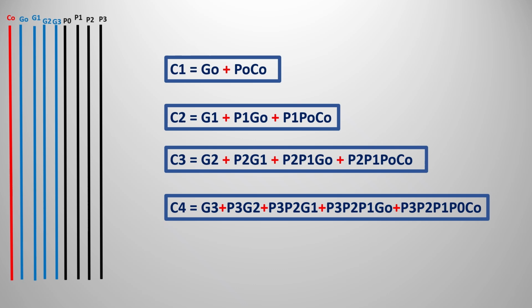Actually, we are going to build the circuit diagram now. For that, we are going to see each individual carry circuit diagram, so that after that we can merge the circuit diagrams of these 4 carries. I have drawn the 9 lines: C0, G0, G1, G2, G3, P0, P1, P2, P3, because if you observe all these C1, C2, C3, C4 equations, we have a total of 9 variables. I have already drawn the lines, because we are going to connect directly with the help of AND gates and OR gates, so that we can produce the circuit diagram very easily.